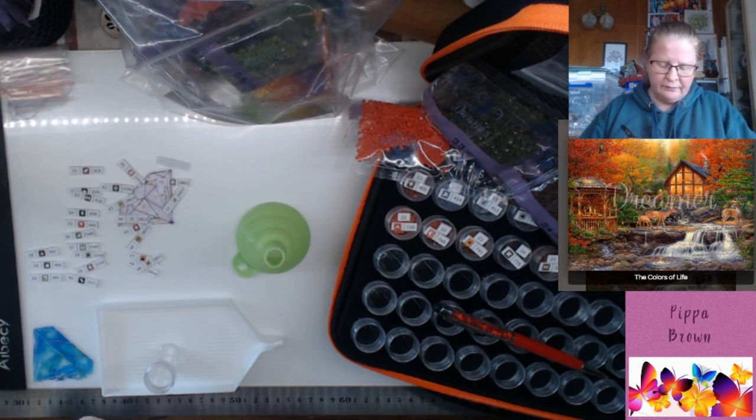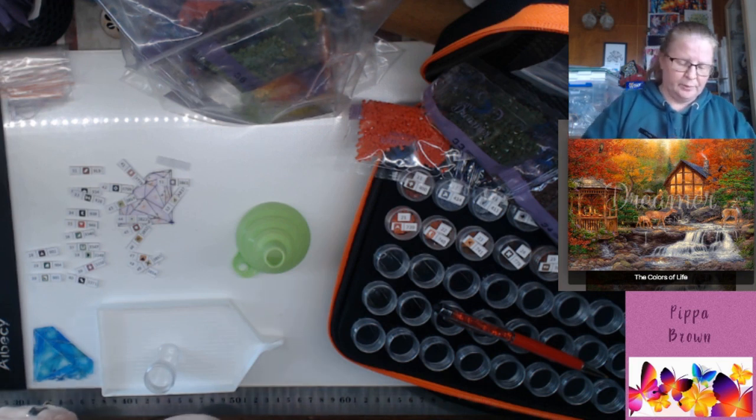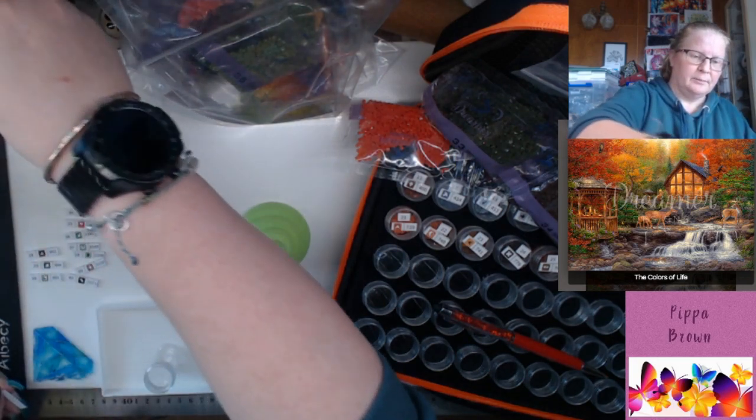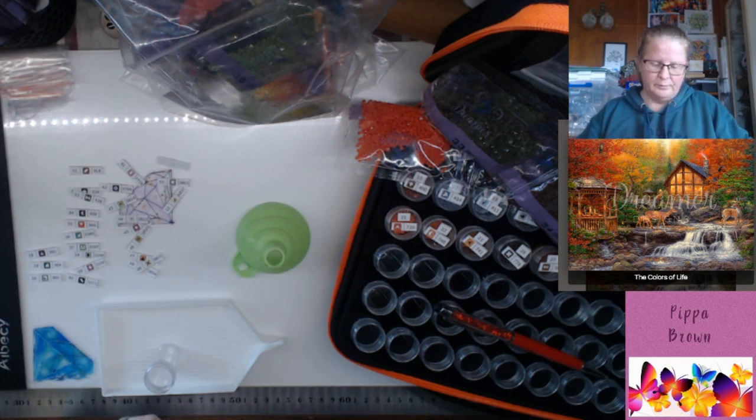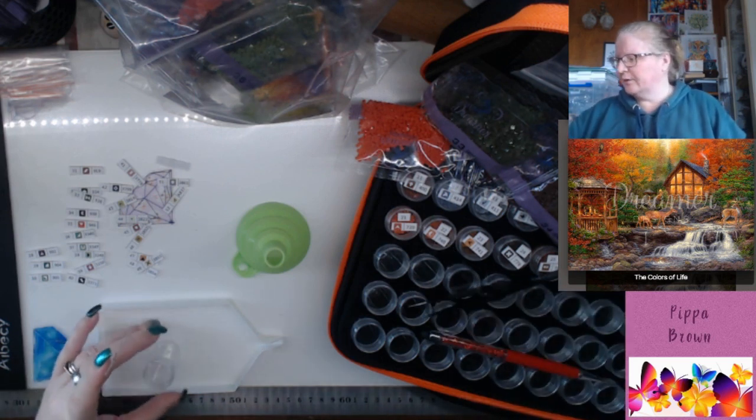So yeah, that's the plan. I actually don't know if I've got an art tube. I think I do. I think I've got a tube that I can store the diamond painting in while it's being worked on with my other projects in between.